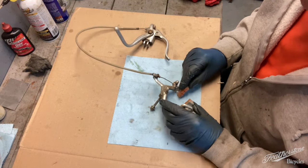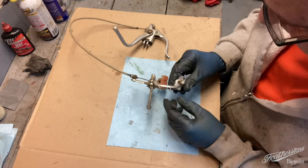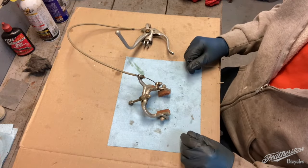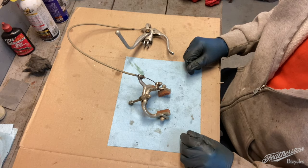So everything looks like it's here. So let's get to work and start taking this apart and cleaning them.